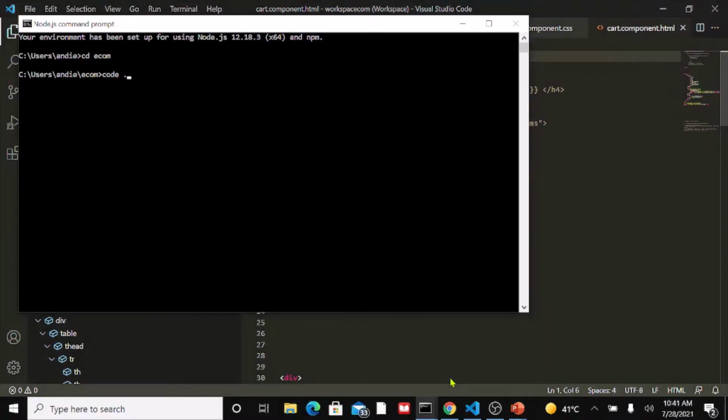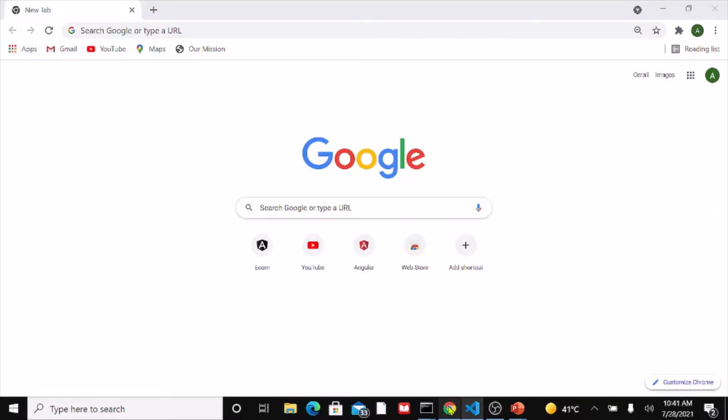To compile, you know what to do. Those who went through Node.js, you can come back to your prompt and just type in ng serve, press enter, and your compilation will begin. For those who went through VS Code, just load the Node.js command prompt. Don't forget to change directory to your project directory and then type in ng serve, press enter, and your compilation will begin as well. Once the compilation is done, come to your browser and type in localhost 4200.